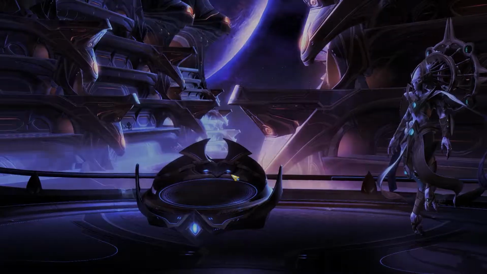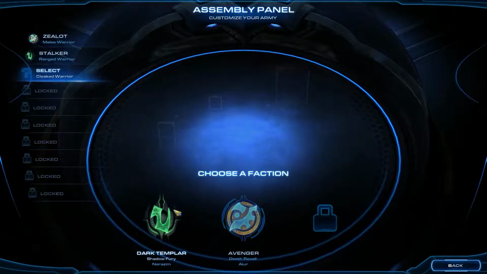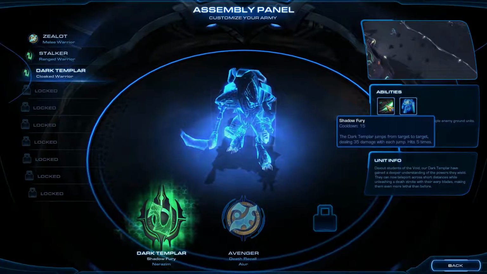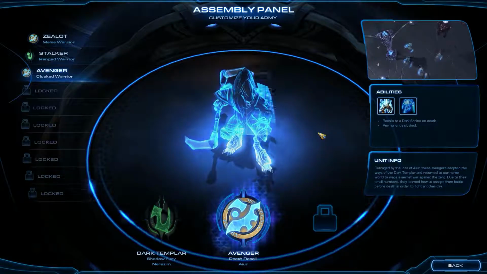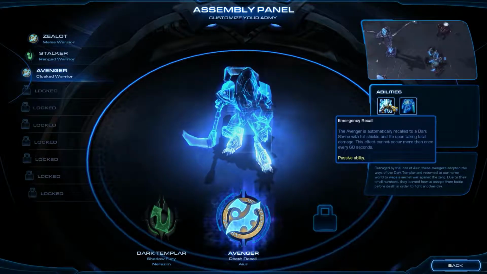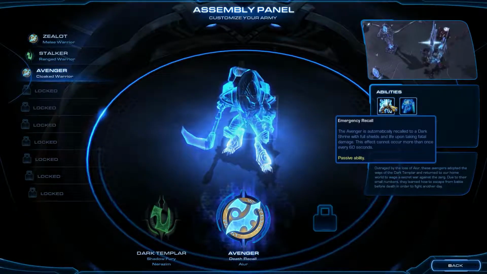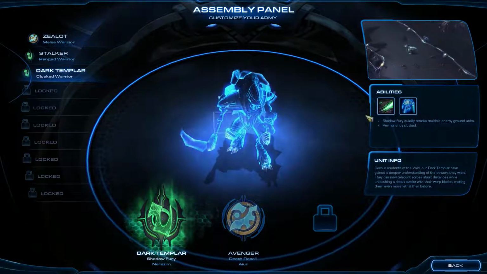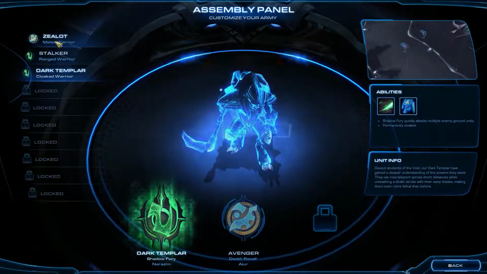Get in with the times, woman. Cloaked warriors are now available for deployment. Alright, so we have, obviously, Dark Templar. They have Shadow Fury. Oh, yes. This ability. Alright, and we have Avengers. Vengeance for ire. Alright, so what is their ability? Emergency Recall. The Avenger is automatically recalled to a Dark Shrine with full shields and life upon taking fatal damage. Cannot occur more than once every 60 seconds. I'll take the full-on Dark Templars with the Shadow Fury. At least for now, it seems like the better choice.